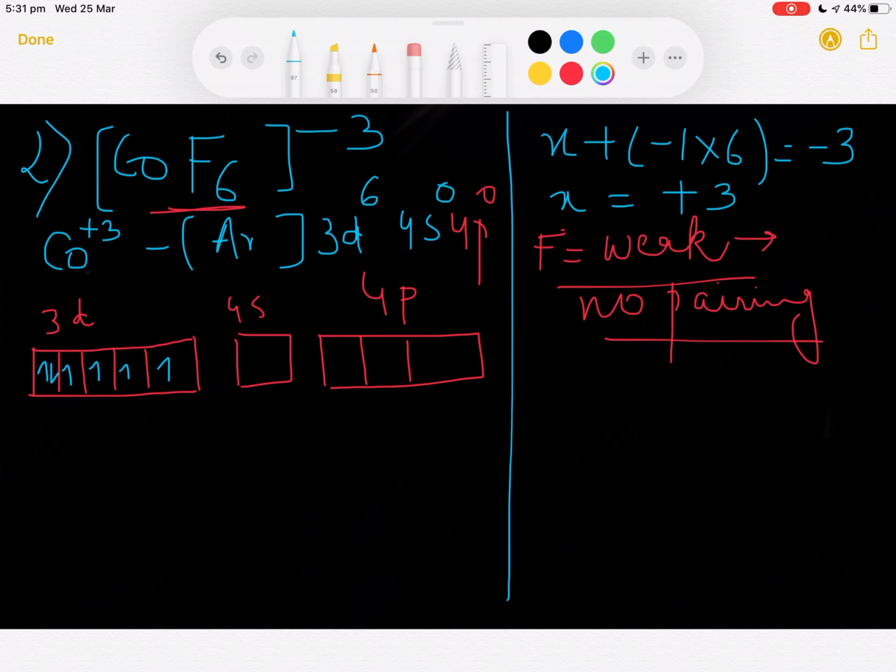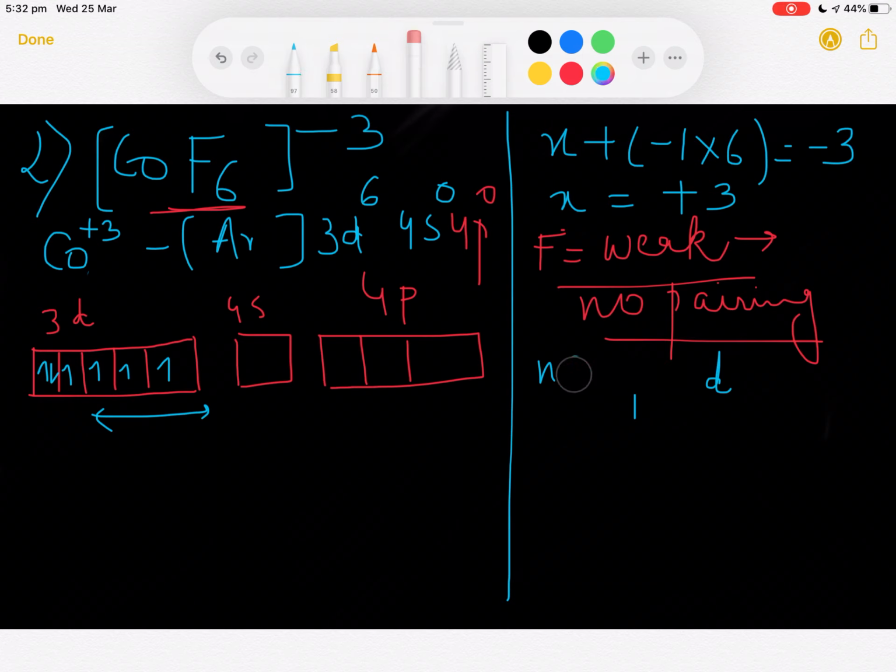Understood? Now very carefully observe this. Can this d orbital participate in bonding? No, because I told you only those orbitals will hybridize which are empty. They should not have any electron, but here I can find one unpaired electron in each of these 3d degenerate orbitals. So that means 3d is not capable of getting into the process of hybridization. So the next set of orbitals I told you previously participating in hybridization would be ns, np and nd. So nd means I want that 4d orbital to also participate in bonding.